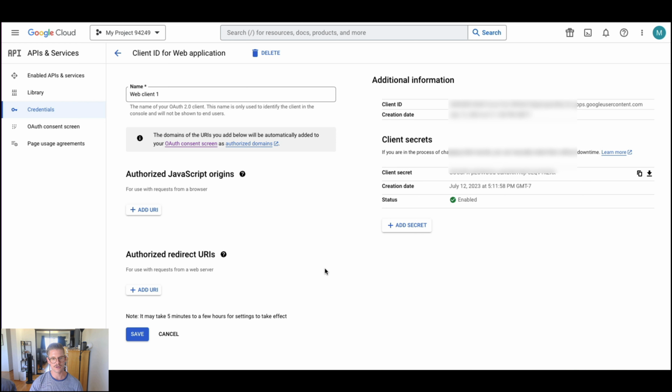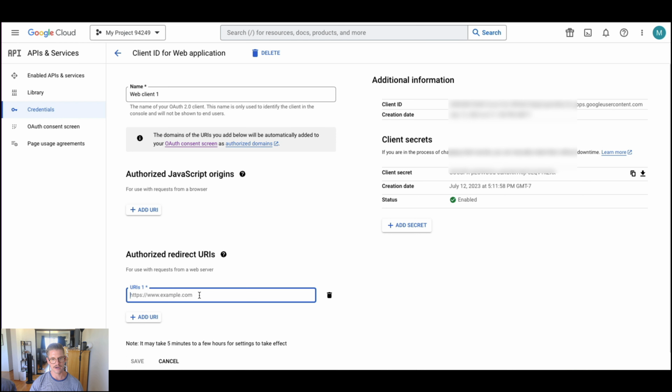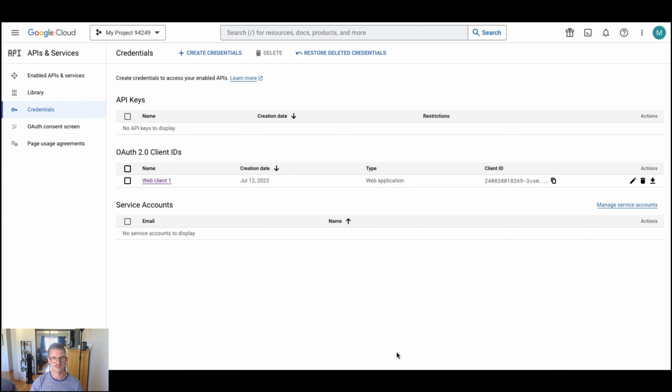So over here in my Google console, in my credentials for my client ID for web application, I can go ahead and add my authorized redirect URI. And here is the URL for my app, but now I need the path or the route of that auth page. And great, so I can go ahead and I'm going to copy this whole thing, but let's go ahead and save this for now. Awesome, so that's saved.